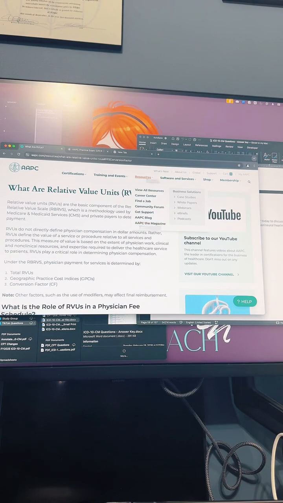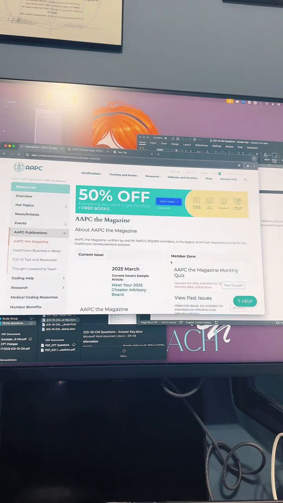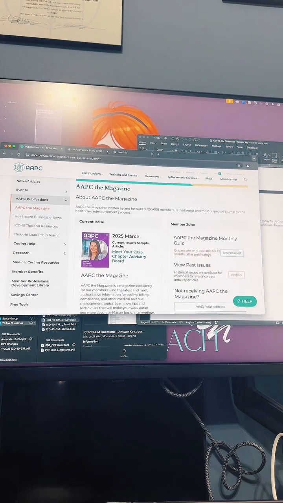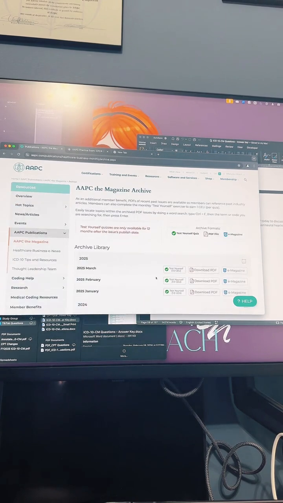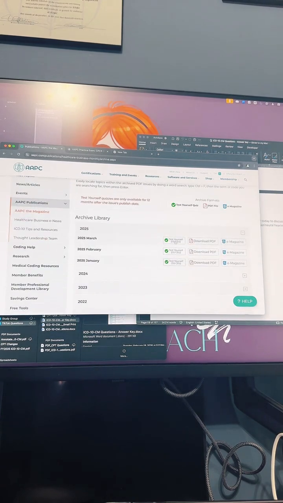If you go to resources and then AAPC, the magazine, you get one CEU per AAPC magazine that you do. You just have to complete a test yourself quiz.